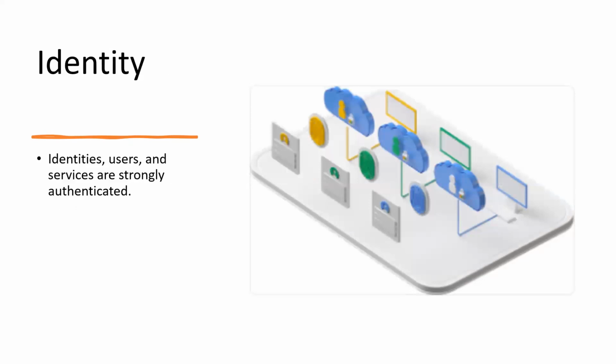Then we have identity. Not everyone can access your GCP platform, so you should have identity, authorization, and authentication. On top of that, they also provide you a security key, just like tokens. Nowadays, whenever you transfer an amount, though you enter your password, it still asks for the OTP, isn't it? Similarly, whenever you try to access any highly secure data on GCP, apart from your user ID and password, it will ask for a third-party authentication, which we call multi-factor authentication.